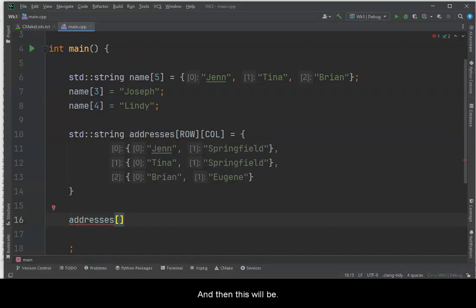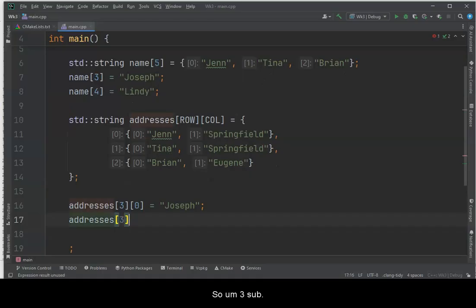And then this will be addresses, sub 3, sub 0. We could have it be Joseph, and addresses, oh, I forgot the colon.